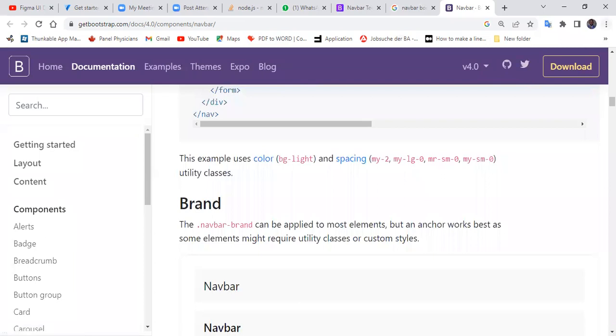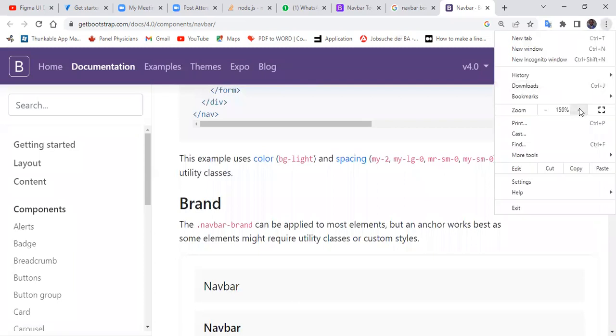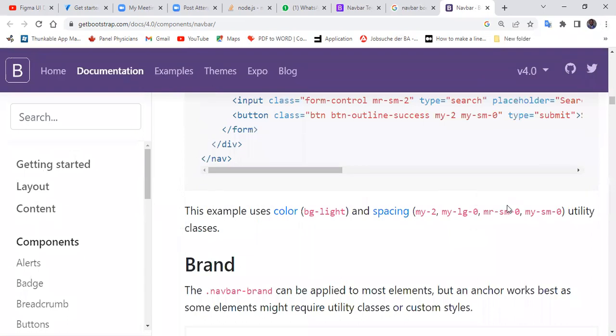Let me make it a bit larger for you. See, these are sizes. This one is margin right. There is proper documentation where you can read each of these symbols, what they do. So you know their own margin right, margin left, 0, large, small.